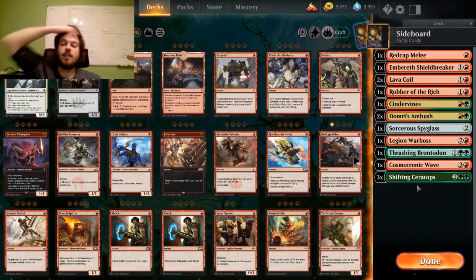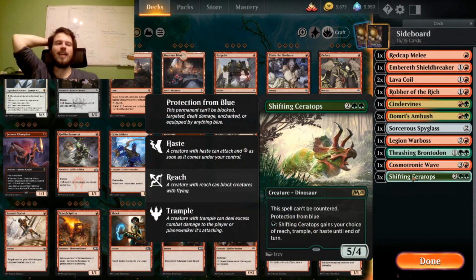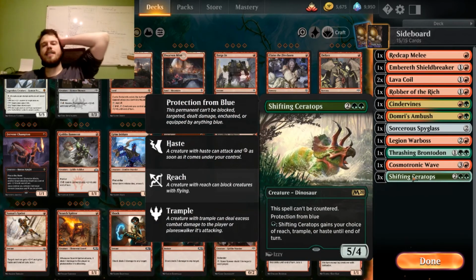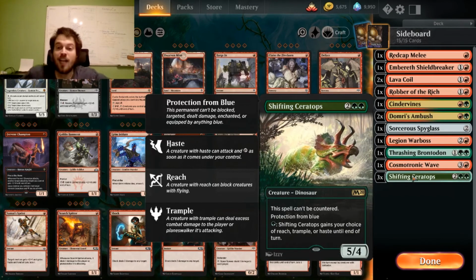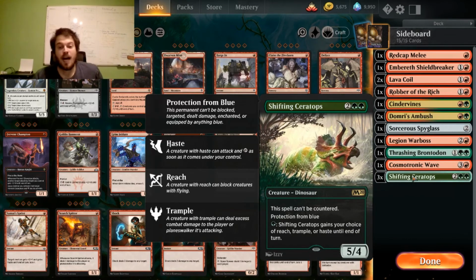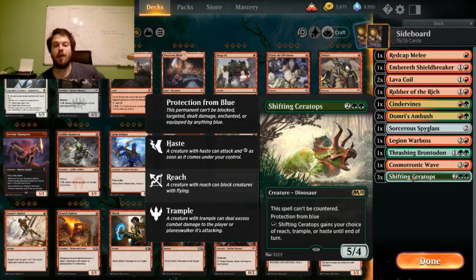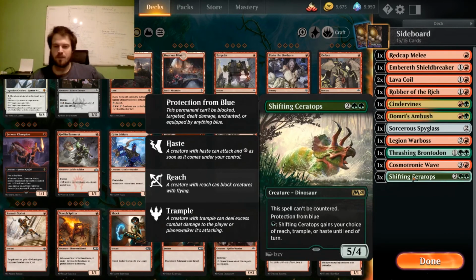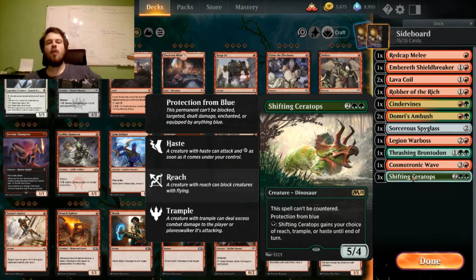Shifting Ceratops, last but not least, is your hate card against everything counter, so against Azorius, or against the Simic Flash, or against the Izzet Flash deck. You can use that because it can't be countered. It also has protection from blue, so it can't be bounced by Teferi or something like that. And you can also give it your choice of reach, trample, or haste for 1 green mana.